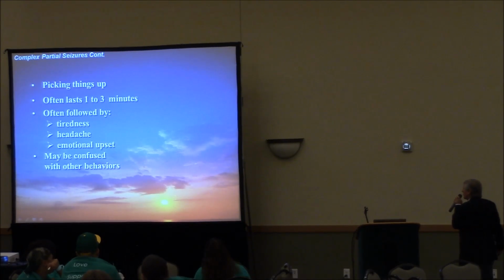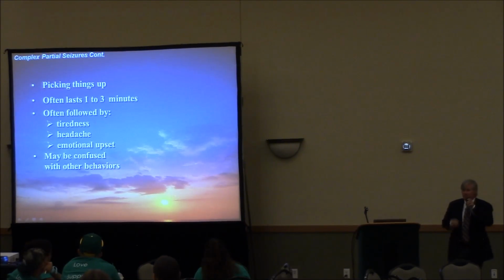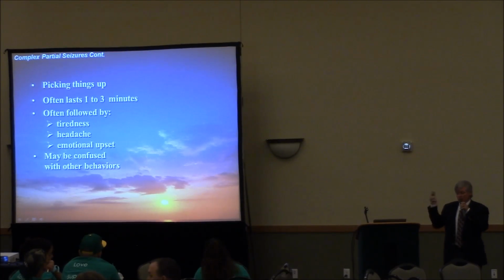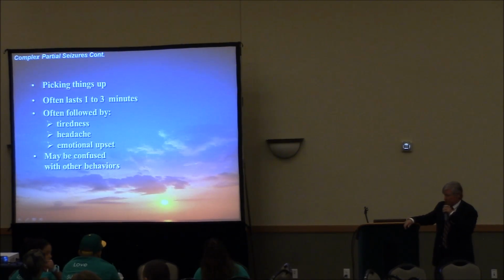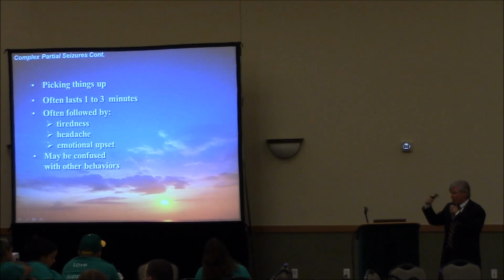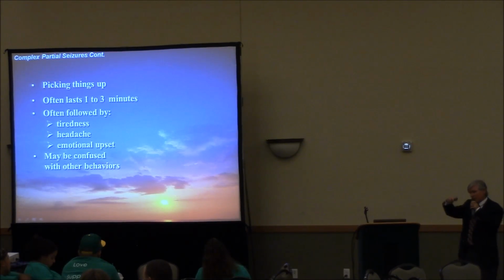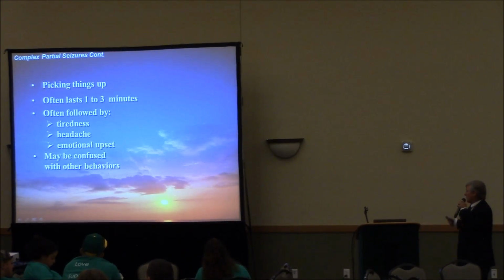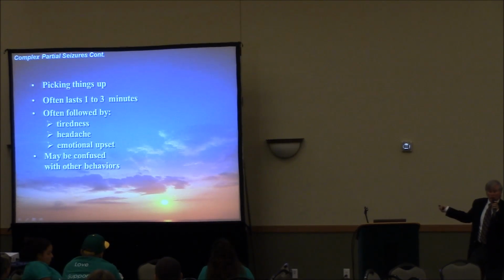Usually this type of seizure lasts no more than 1 to 3 minutes in duration. That'll vary greatly from individual to individual. The neat thing is that that particular axiom that a person tends to develop a seizure pattern holds true for this particular type of seizure activity. So you tend to see the same set of complex behaviors during an individual's complex partial seizure. So you see the same types of behaviors every time they have them, or usually that tends to be the case. They're often followed by tiredness, headache, emotional upset, and also confusion.